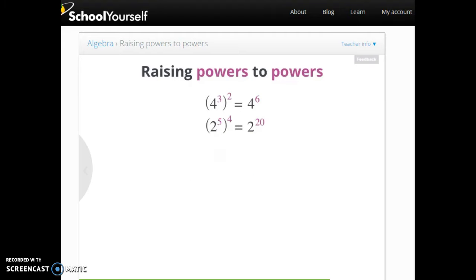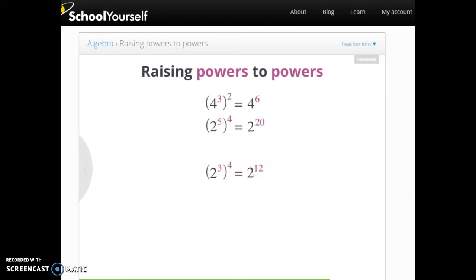Now one more thing. Say you're raising 2 to the third power. We've always been putting parentheses around these expressions before raising to another power, like the fourth. So because of the parentheses, this means you're first raising to the third, and then raising to the fourth. And this equals 2 raised to the 3 times 4, or 12.